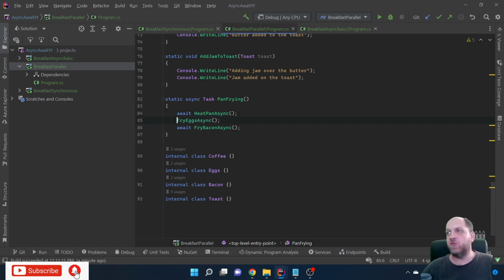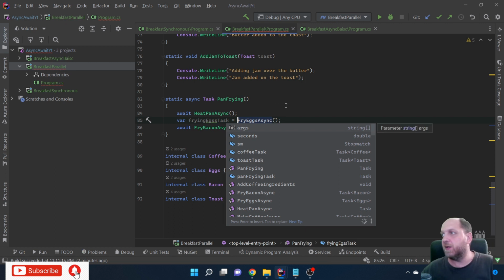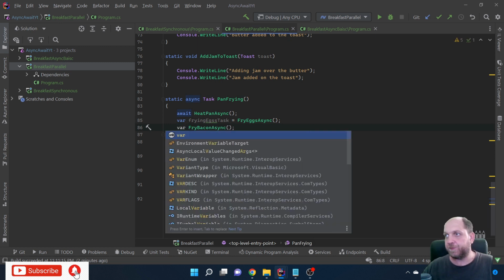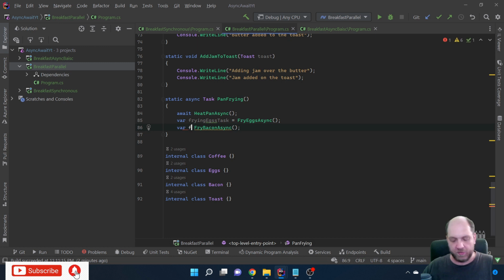But then we have here, for instance, var frying eggs task equals, and we can write simply like that, like it was previously. We don't use this await, and we have here var frying bacon task, and that's equal to that method.